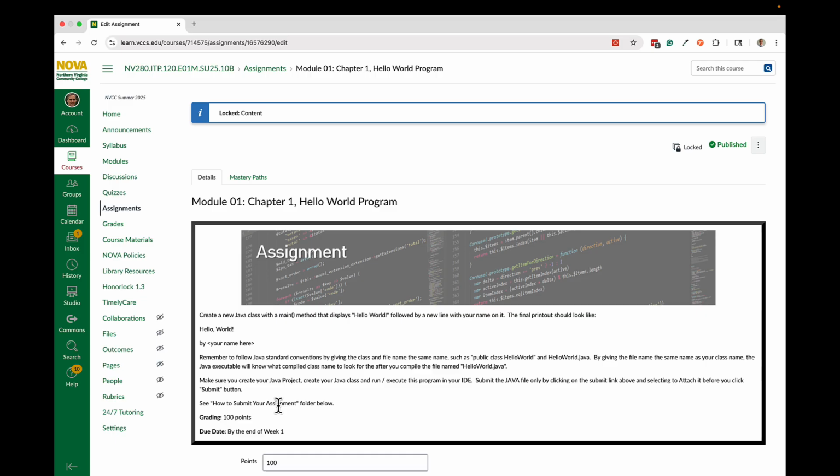Unfortunately, I'm not able to update the text of the assignments inside of the course. That is kind of locked down. So as an instructor, I don't have the ability to change the wording in here. Okay, but just understand that when you turn in something, I will expect to see the Java files, which is your source code that we'll be writing in, as well as output of the program in order to receive full credit. That's again because a lot of times if you don't run the program, it may look right, but I want to make sure you actually understand how to make it work correctly so it actually runs and there aren't any errors.